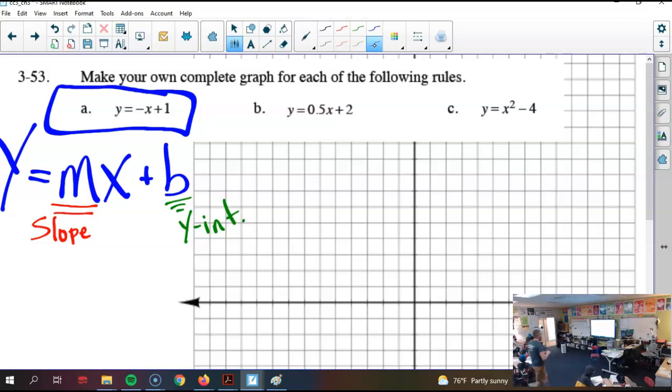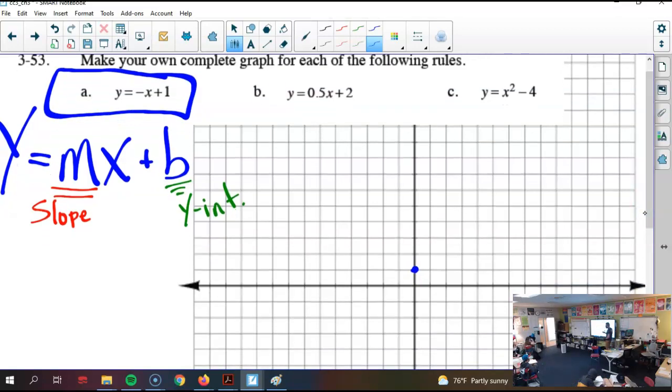Yeah, I agree with you. So, if any of us are stuck, you still have a minute. A would start, quote unquote, at a positive 1, since that is the y-intercept of it. And then how does graph A move? What's its slope? It's negative 1, right? So the number in front of the x, which remember there's always a 1.